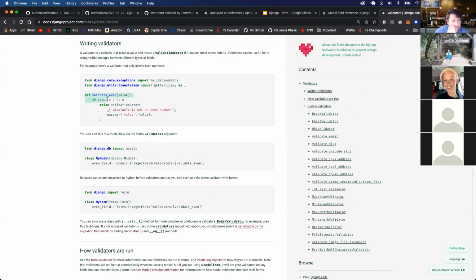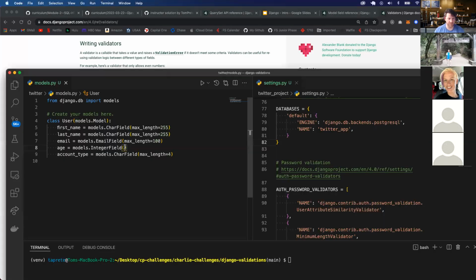It looks like def validate even: if value modulus 2 does not equal 0, raise a validation error. And we can see an example of my model has an even field. This is an integer field similar to our age. It takes in an argument of validators equals, and then in a list, validate even, which is this method up here. So we can do the same thing with integers.